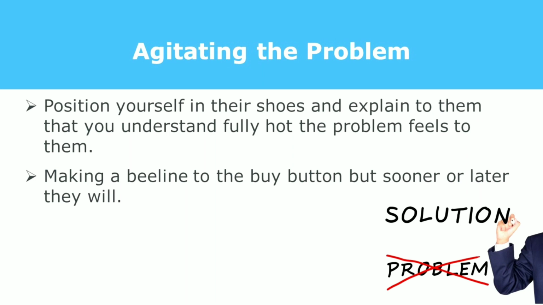Agitating the problem. You've stated your problems and have captivated your viewers, so they're looking for more. So what do you do next? The next best thing to do here is position yourself in their shoes and explain to them that you understand fully the problem and how it feels to them. Doing this has been shown to increase viewership and conversions because it helps your viewers relate to your video because they feel like you relate to them, and they'll watch on expecting a solution. At this stage, they may not be making a beeline to the buy button, but sooner or later they will.